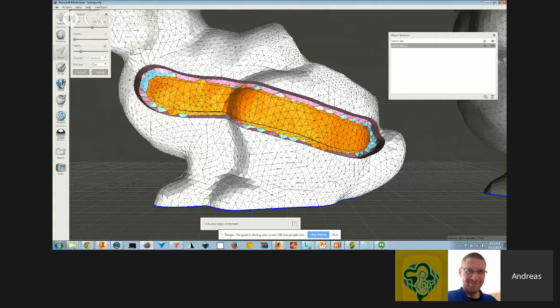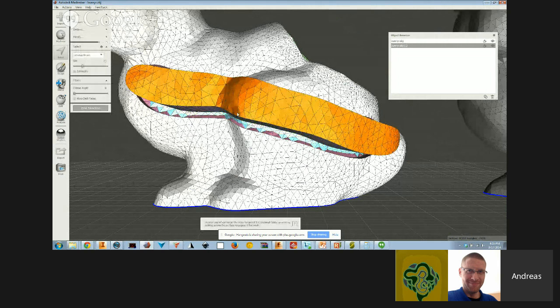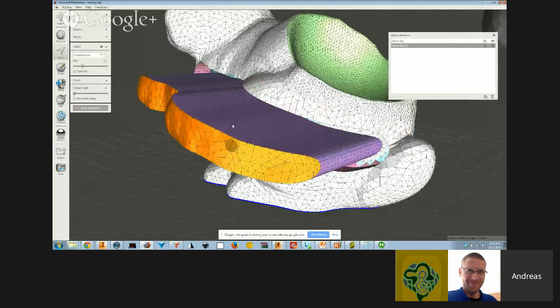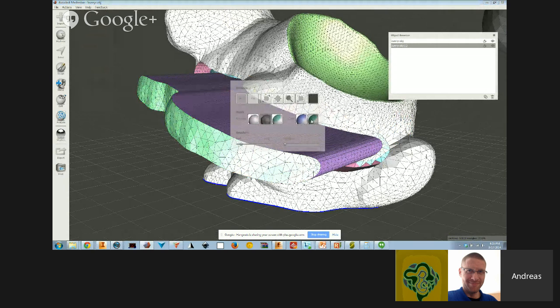Where is it? There it is. Okay. So every time I do a little operation, I see a new color based on that operation. And if you don't see that, it's because we also support per vertex painting. And when you hit the space bar, you can change between these two coloring methods. So you want the one with the green splotch on it, and this other one. If you're going to go in and paint, one of the lesser known features of Meshmixer, you can actually paint an object. So that's the basics there.